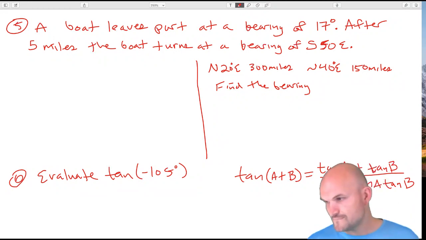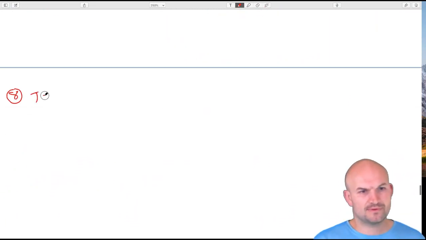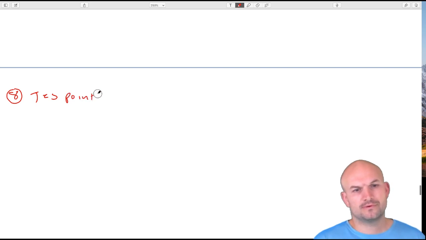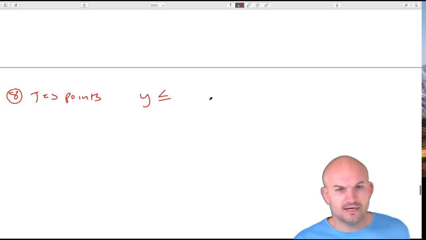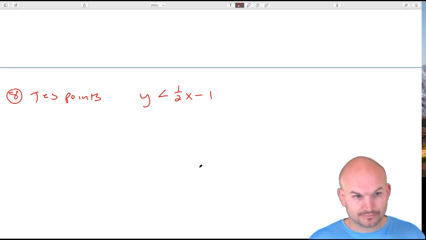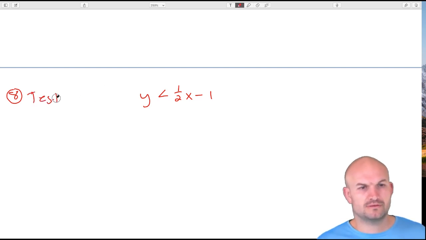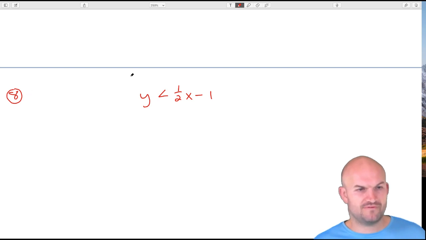And I can talk about that. We got a little time. Let's do that because that's a big question. Test points. So let's just do a basic one. Y is less than, let's do, I don't know, 1/2 x minus 1. We'll do something like that. Or let's just do graph. I'll just do a basic problem. But test points comes up a lot with a lot of students. No, what am I doing? I want to graph.